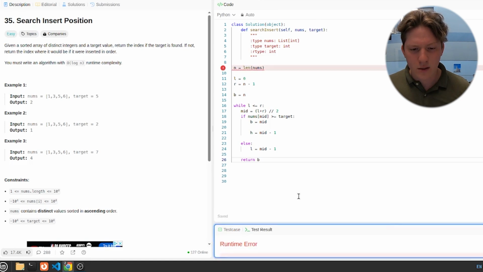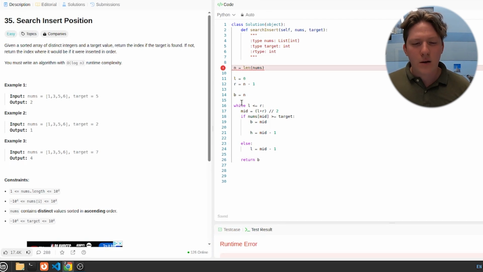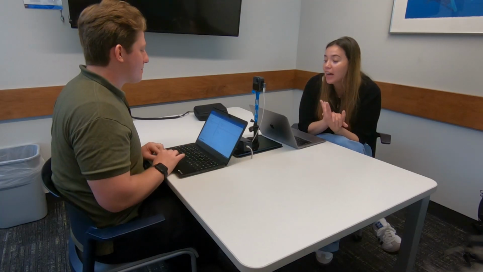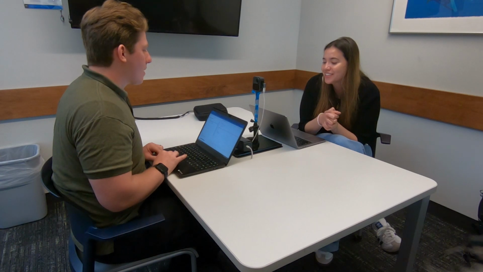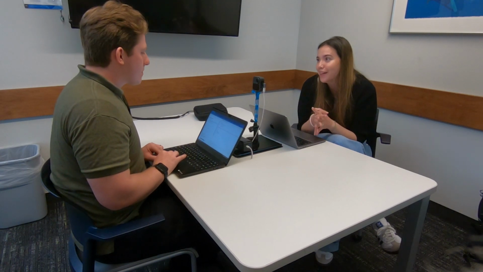Okay. Oh, I'm getting a runtime error on n equal to length of nums. Let me check what could be wrong. Length of nums, which I'm not sure why. Do you have any ideas as to why it would be stopping right there? Yeah, from what I'm seeing, we just need to make sure we're keeping our indentations consistent, as in Python.